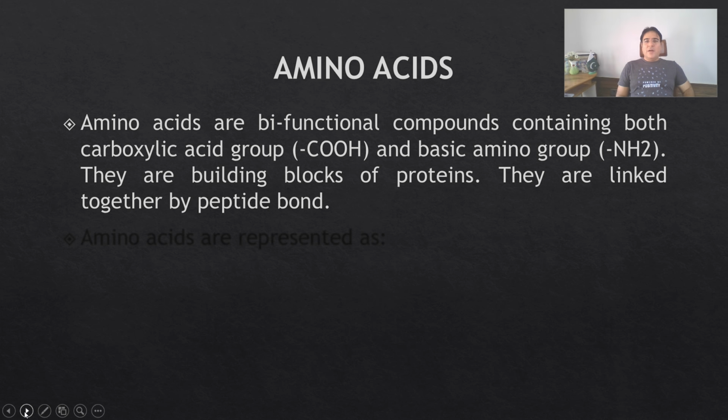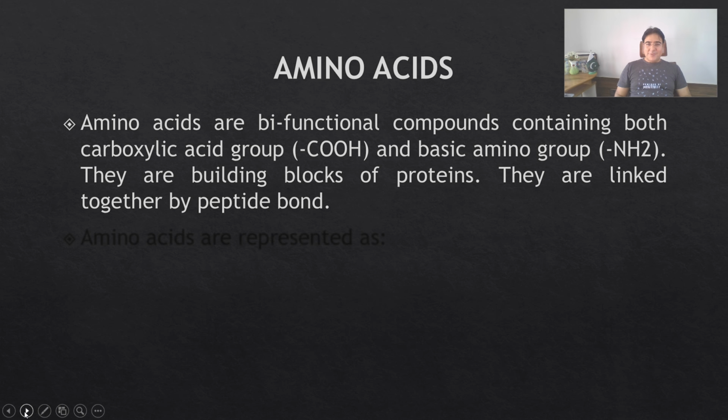Amino acids also have a double functional group, and that is COOH, the carboxylic group, and the amino group, the NH2. So amino acids, by definition, are bifunctional compounds, where bi means two, which contain the carboxylic group COOH, and you know carboxylic acids already from class 9, from the ninth chapter, and the amino group NH2. When both of these groups are present on a chain of carbon atoms, the compounds are known as amino acids.